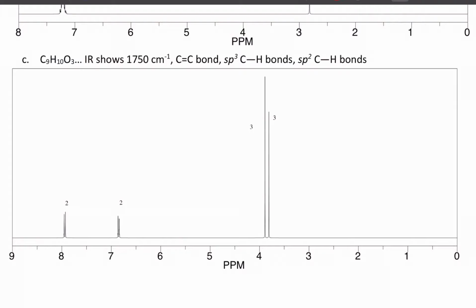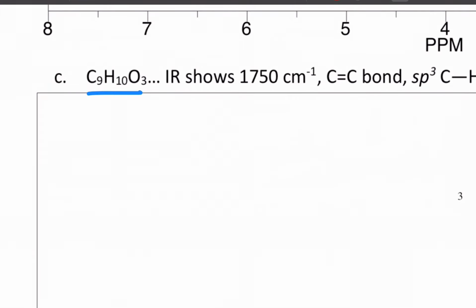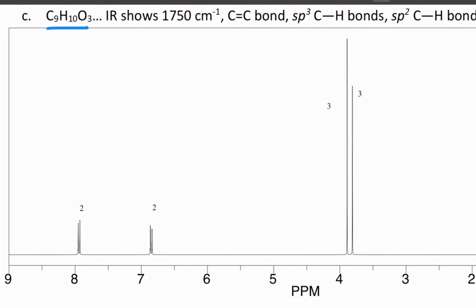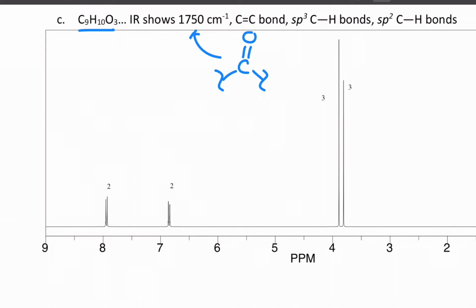Okay, so looking at the molecular formula, we've got 10 hydrogens. Adding up our integration, 2 plus 2 plus 3 plus 3 adds up to 10, so these actually are how many hydrogens we have. They give us, for the first time, some interesting IR information. The 1700s, that's indicative of a carbonyl stretch, a C=O double bond, either a ketone or an aldehyde or something like that. It's likely not an aldehyde, because an aldehyde would have a CH all the way up around 10 or so, and I don't see that in this spectrum.